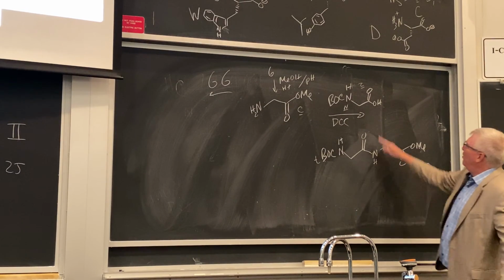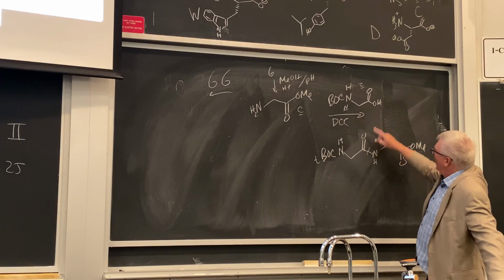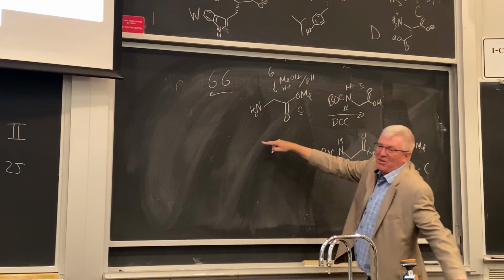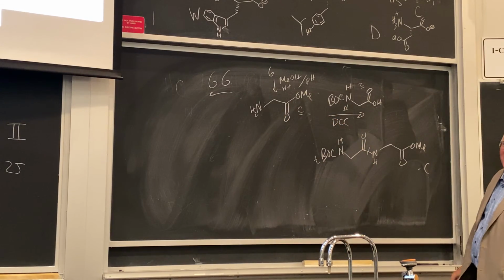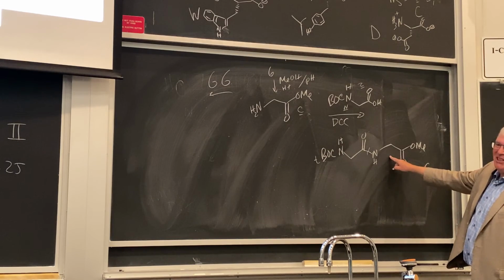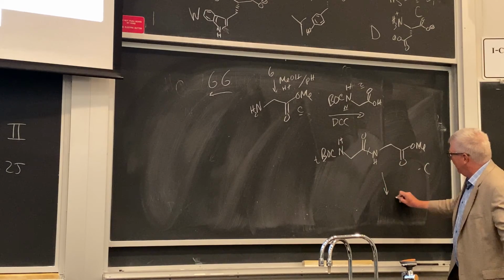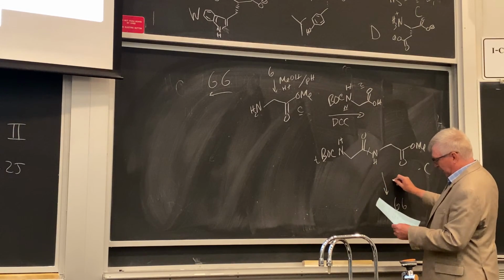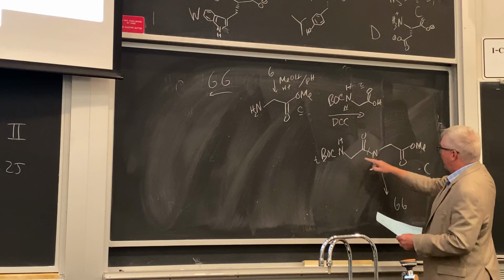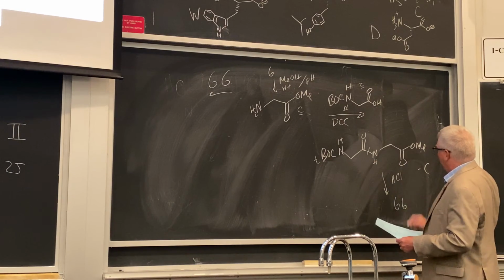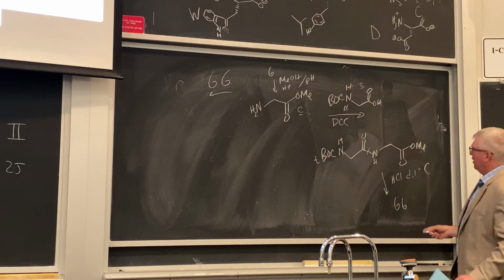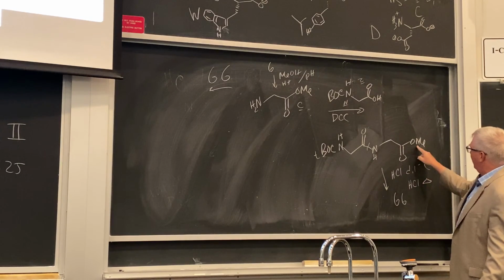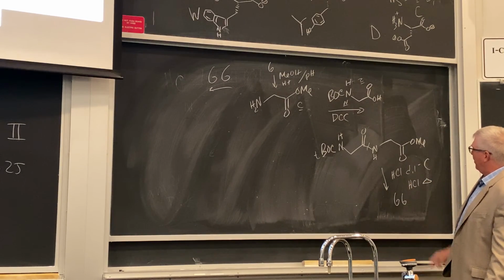Now why are we doing that? Because we want the reactivity right here. Okay? If we just use the free, unprotected glycine, we'd start to polymerize the thing. It'd be a mess. Okay? We want to just get GG. Okay? So to get GG, what do we need to do? We need to take off the t-Boc group, and we can do that with just some dilute HCl. Okay? And we can keep it dilute there, and if we concentrate it here and add some heat, we'll then hydrolyze the ester and get the free thing here.